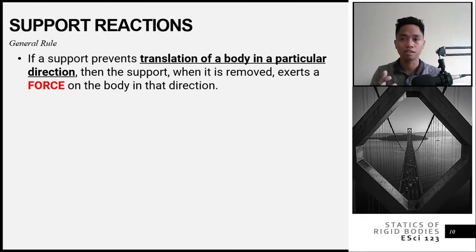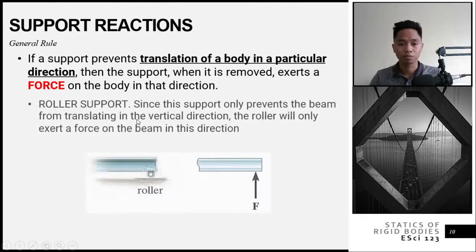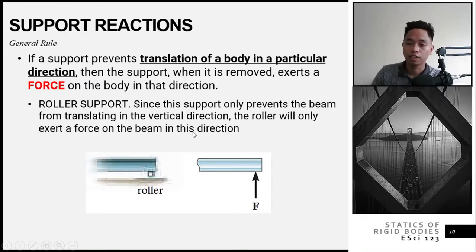Murag siya representative sa imuhang free body diagram. Alright? So on that specific direction. So for example, roller support. Since the support only prevents the beam from translating in the vertical direction, okay, di ba kaning roller, mura siya julin ba? Okay, marble. So since kani nga beam is iya gi-prevent nga dili siya mo ari paubos, okay, dili siya mo down. So therefore, if ato ni himo og free body diagram imong roller, it will exert an upward force.